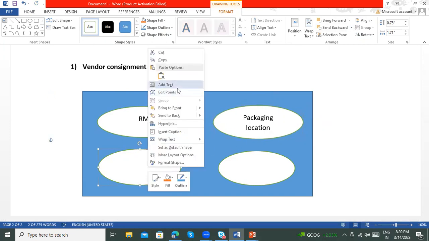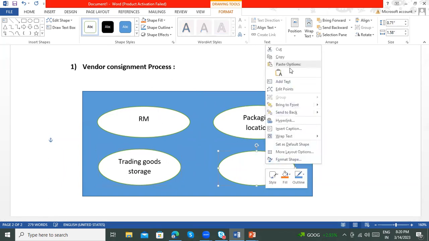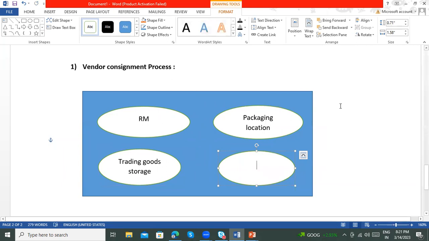And this is a trading goods storage location, and maybe this is a warehouse related storage location.